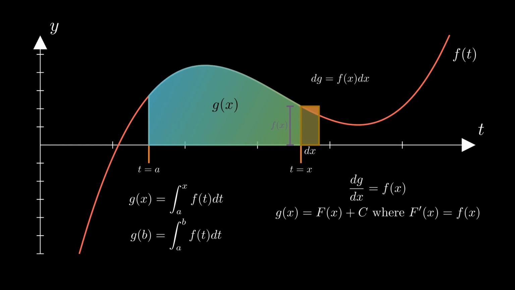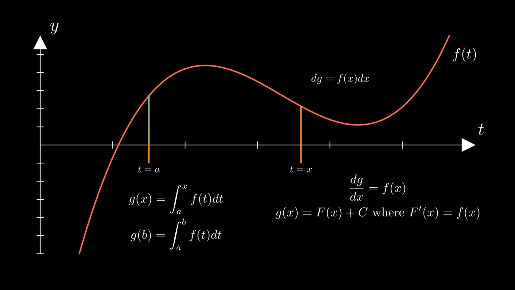You can confirm for yourself that this equation for g of x is valid by taking the derivative of both sides of that equation, and after noting that the derivative of a constant is 0, you should arrive upon this original constraint equation for g of x. With that being established, all we need to do to find g of b is to find the specific value of c such that g of x is precisely the area function that we are looking for. To find c, we can realize that g of a should be 0, as g of a represents a region of 0 width, and thus 0 area.